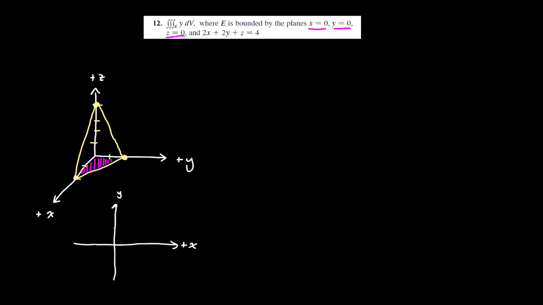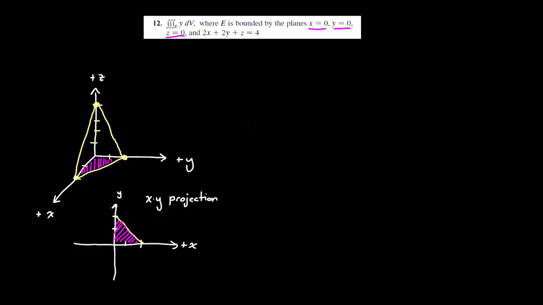Okay, now I'm going to look at that projection onto the Cartesian plane. And that projection, let's see, we said it had a y-intercept of 2 and an x-intercept of 2. So if I connect that, I have this triangular region, and this triangular region that I drew right here, shaded in purple, is the same one we see above. Now the entire shape will happen inside that shaded region.